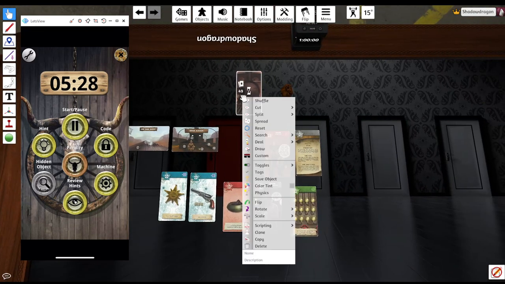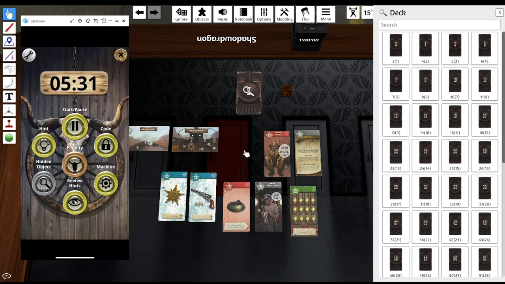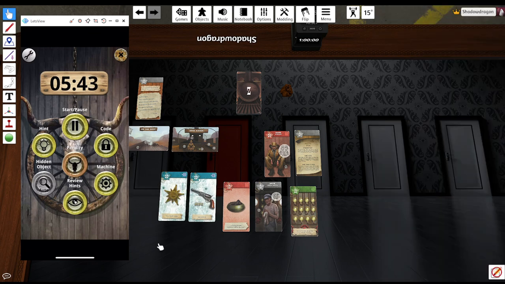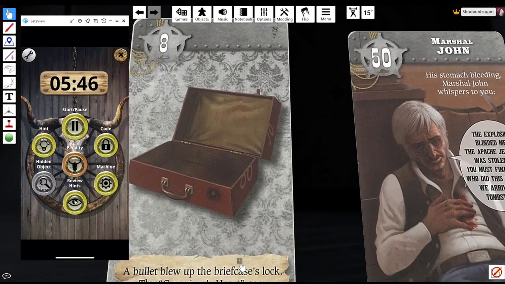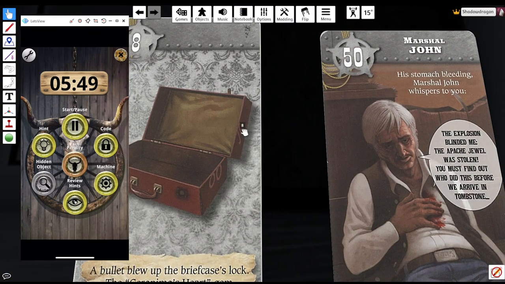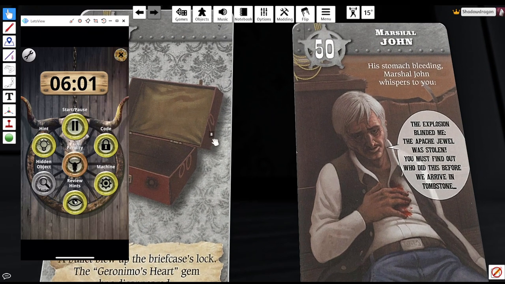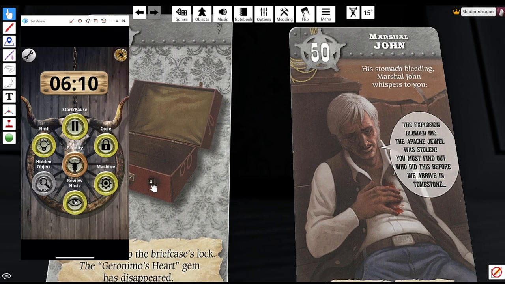Okay, 50 and 8. So many cards. 50 and 8. So that's the briefcase. And 50 is the guy on the ground. Yeah, there's these that combine into a number. A bullet blew up the briefcase's lock. The Geronimo's heart gem has disappeared. So that would be, that was on top of that. That would look like an 8. And that would be a 6. So 86?